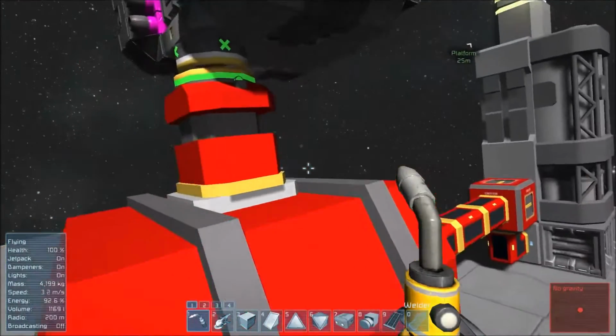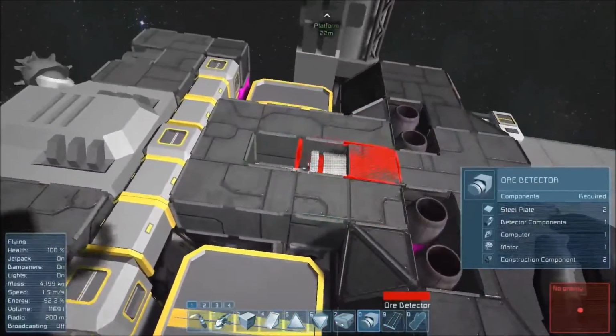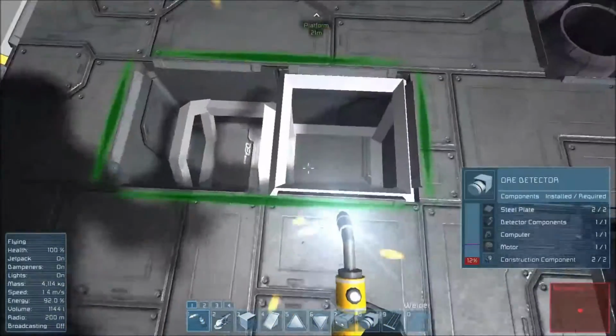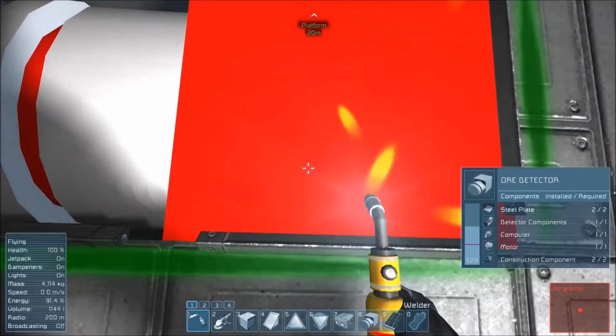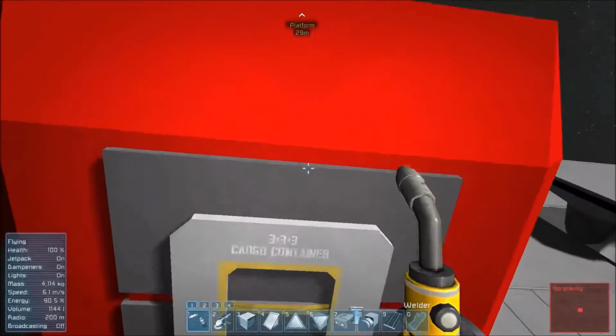Let's come back up here on the top. So we need the number 8 for the detector. We stick him right in there. And hopefully I brought everything I need to build him. I got a little bit lucky. I did bring everything that I needed. Okay. Let's come down here now.